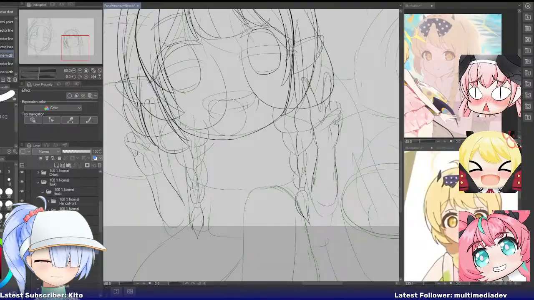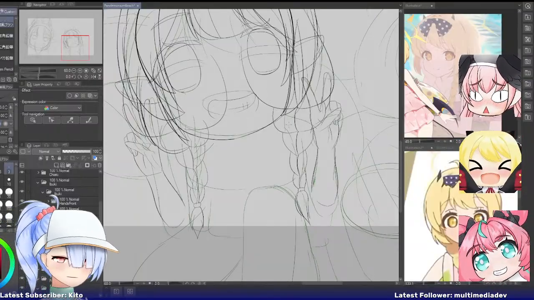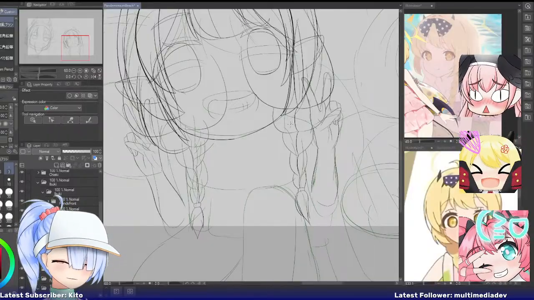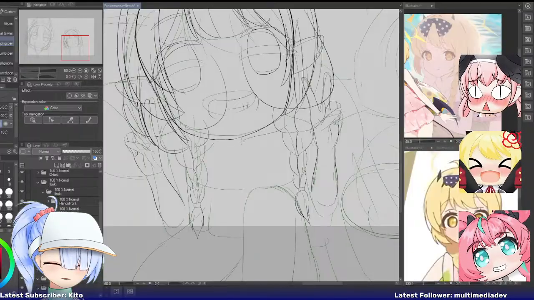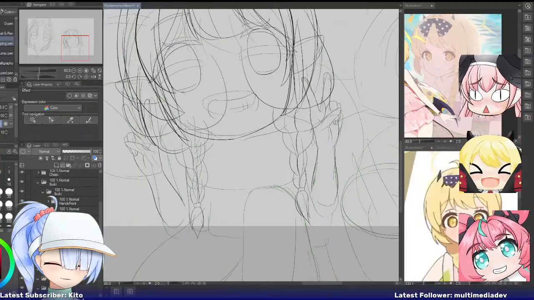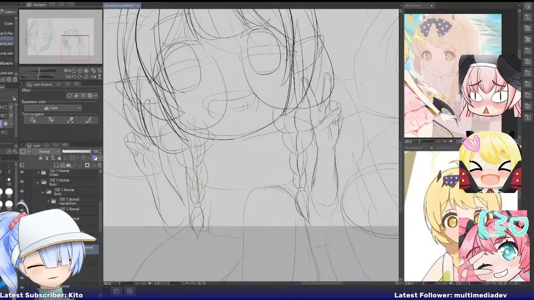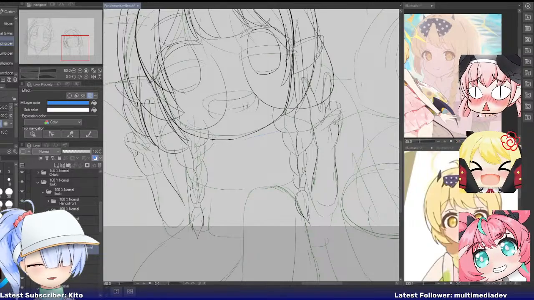Because based on the angle here, we're looking at collarbone around here, about there. Though I feel okay with that.